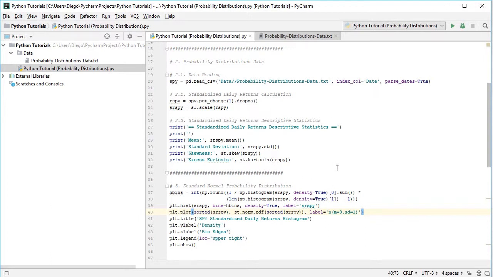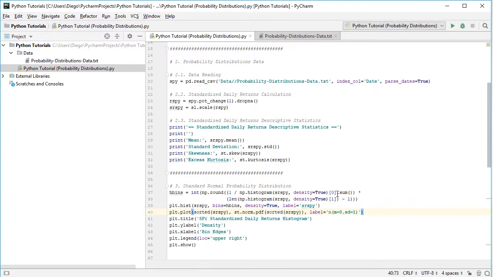And to that result, we are going to multiply it, and as we can see here below, we have also within parentheses the length, and again, numpy histogram of those same standardized daily returns, density equals true, again without defining the number of bins, and we get the results at position 1. The results at position 1 correspond to the bin edges.